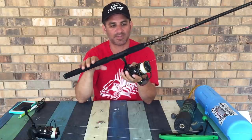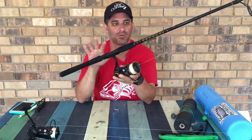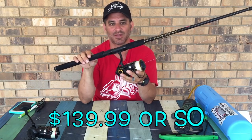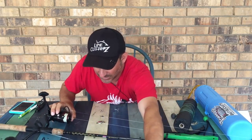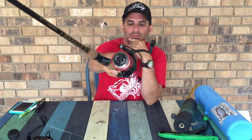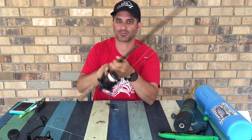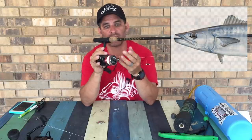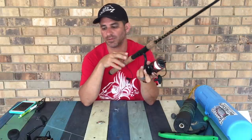This one is kind of my meat and potatoes for BTV. I could cast it, throw it at cobia, troll it, vertical jig it — it kind of does it all. The Battle 2 combo, if this was normally the Battle 2 reel and Battle 2 rod, it's like a hundred and something dollars. It's not much, man, and they are a great bang for the buck. I also use the smaller version — the Battle 2 rod with a Penn Fierce 4,000. That Battle 2 rod is a great smaller medium-heavy rod for offshore. It's got enough backbone that if I accidentally hooked a king, I could fight it, but it's great for little tuna and stuff like that that have a lot of power. You can see it's got a thicker backbone than a typical inshore rod.